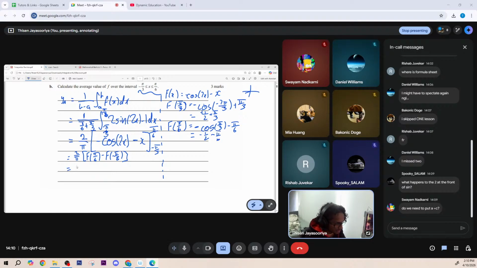So then we can plug this one into here, so we get 2 pi brackets 1 over 2 plus pi over 3, take brackets negative 1 over 2 take pi over 6, which is just going to be equal to 2 pi brackets 1 plus pi over 2, and here we can just say the answer is 2 pi plus 1. So, does that process make sense to everyone? I'm just using that average value formula, right? And substituting all the values and then evaluating the integral from there.